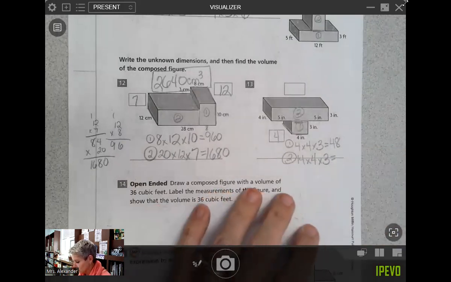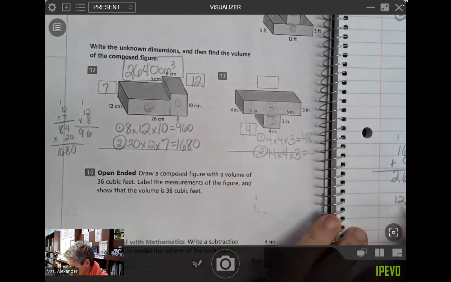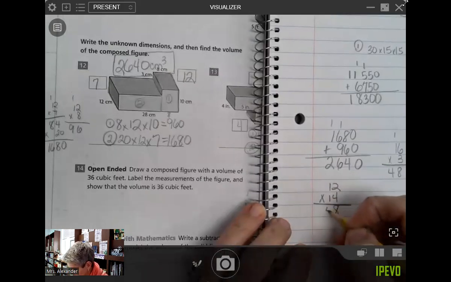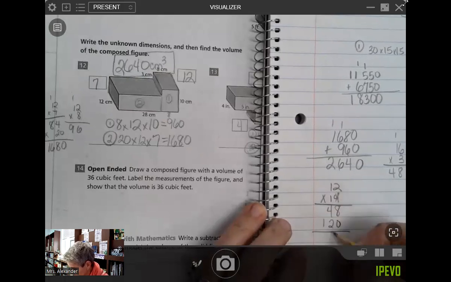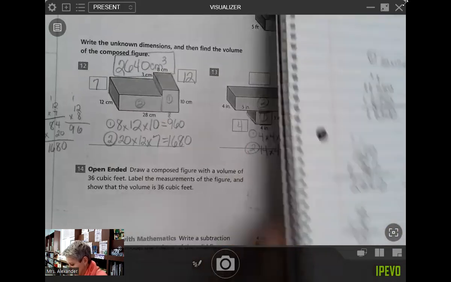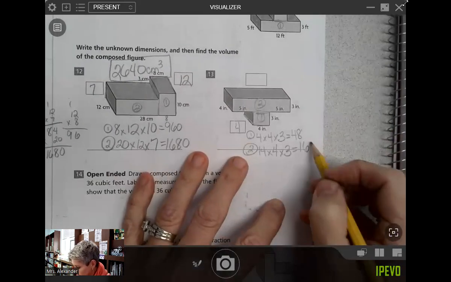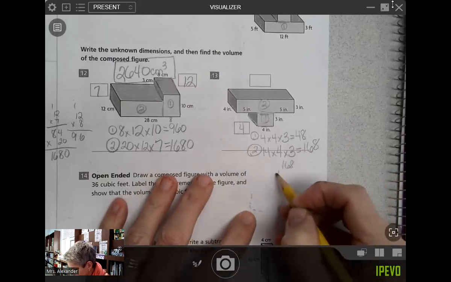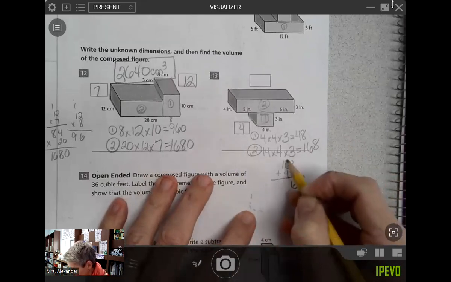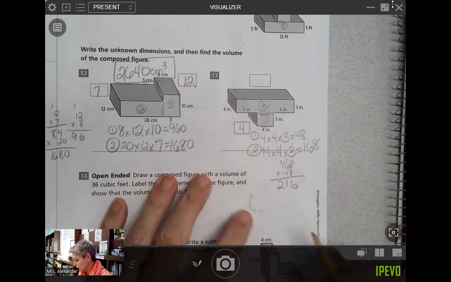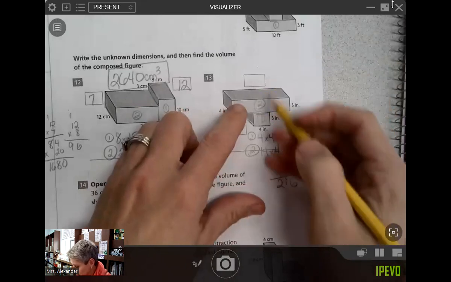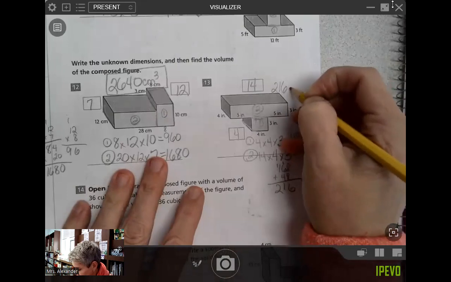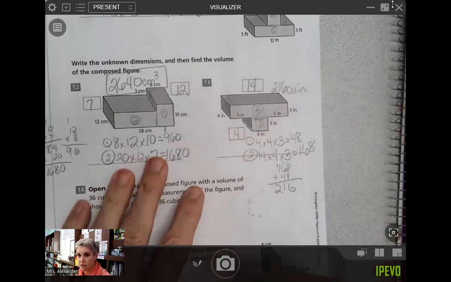For the next figure, I have a length. This is going to be figure 2. I have a length. I added this bit, so I have 5 and 5 is 10 plus that 4 is going to be 14. My width again is going to be 4, and my height again is going to be 3. So I'm going to do 4 times 3 is 12, 12 times 14. Looks like I'm going to get 168 there. If I add 168 plus 48, looks like I'm going to get 216. Oh, I forgot to put that measure up there, didn't I? Okay. That side had a measure of 14. I'm going to get 216 cubic inches for a final answer there.